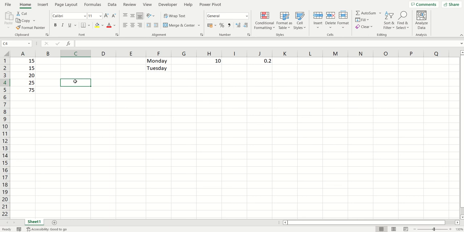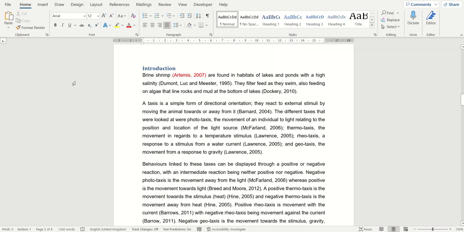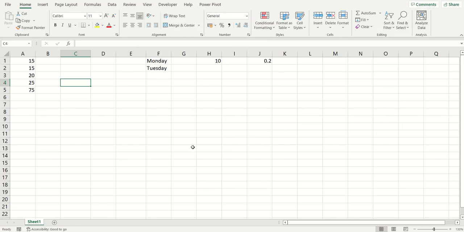Another use of that key though, alongside the control key, allows you to minimize a workbook window down to an icon. So at the moment we're in an Excel spreadsheet. If I press the control key and the F9 key, you can see it's now minimized Excel down to show my Word document that was open behind. So that was just 2 uses of that F9 function key.